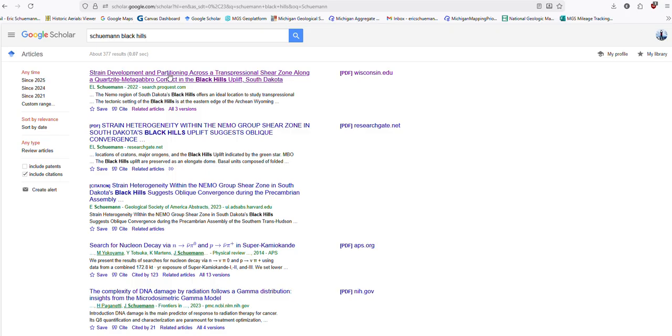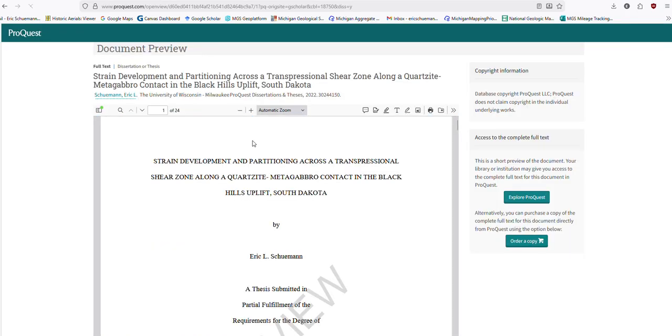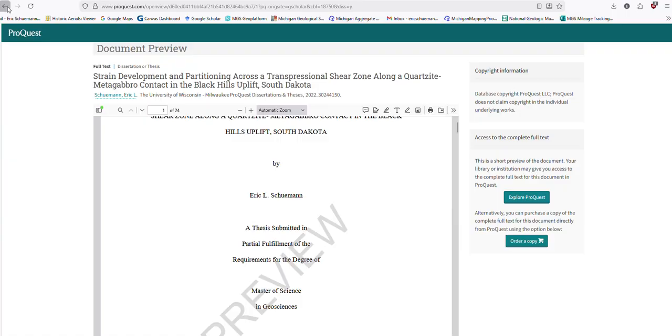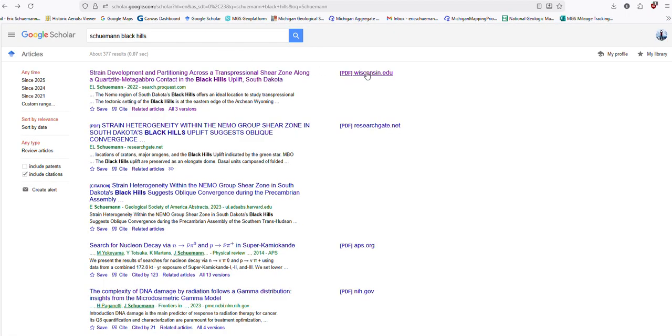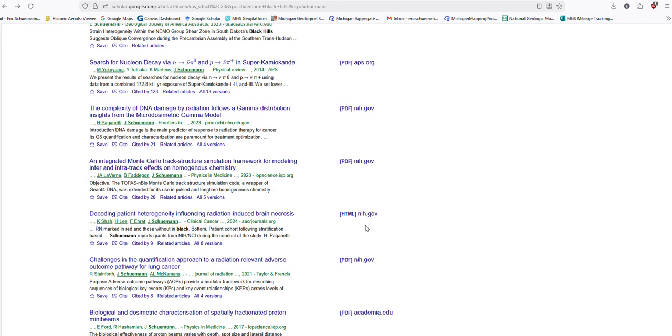And to access them, usually, if you click on this link here, it's usually just going to give you a preview. However, if you go over on the side here, PDF, a lot of times that will give you a downloadable PDF of the article. And you can see here that ones that don't have the PDF attached, they'll just have a blank space there. But you can usually click on these.